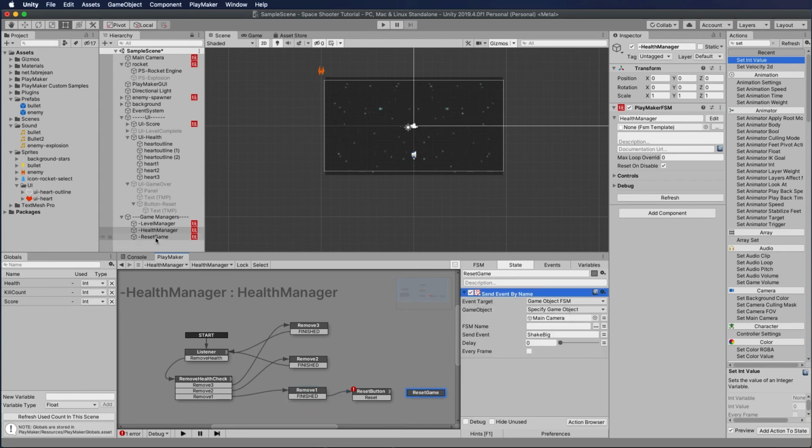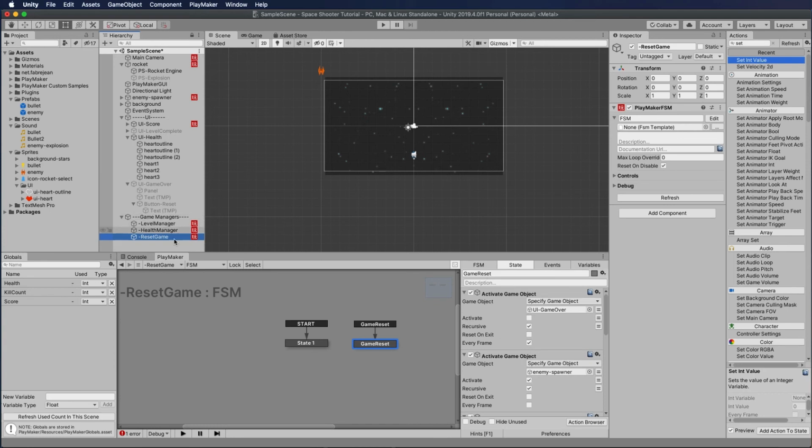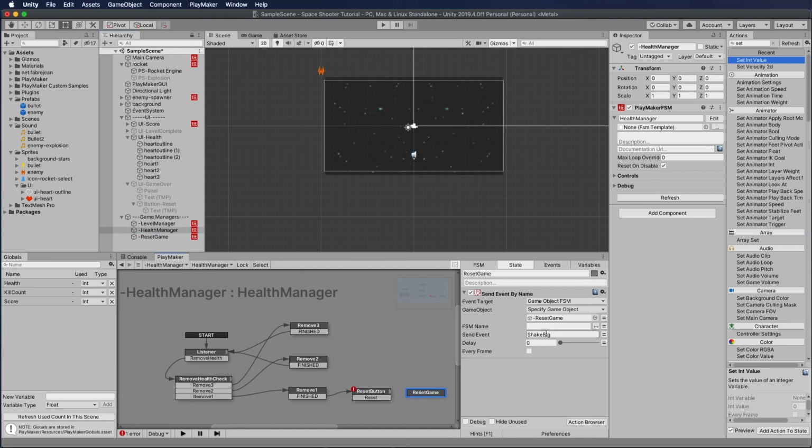That game object that we want to send the state to is the reset game. And then the state that we want to call is, let's see, game reset. So let's go ahead and just copy that, make sure we have that right. And we'll paste that in. And then when finished, we're going to add a transition of finished, then we're going to go back to our listener.